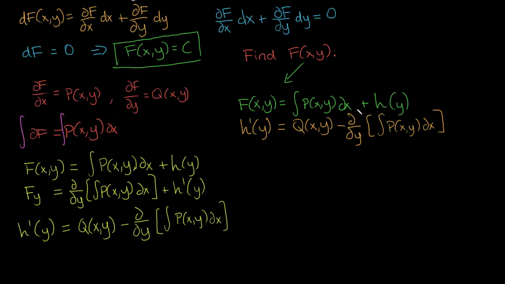And given these two facts, we would be able to analytically solve for f of xy, and it's most likely actually going to be an implicit function now. Very rarely you'll get an explicit function. Now that we know what f of xy is, we have to be careful. We don't want to just box our answer, f of xy. We have to remember what we're doing. We're solving a differential equation.